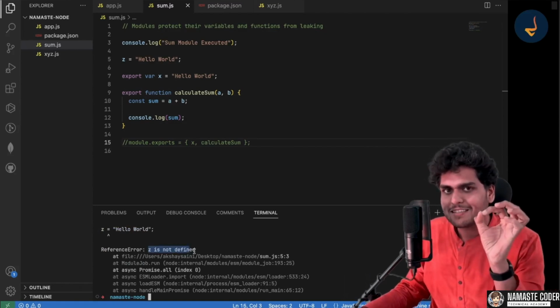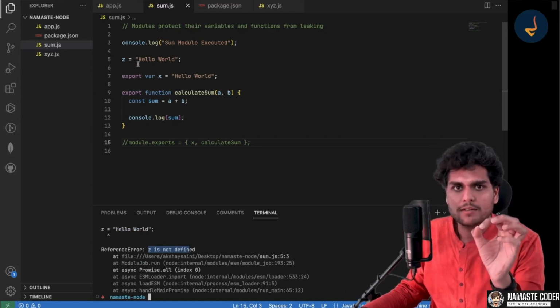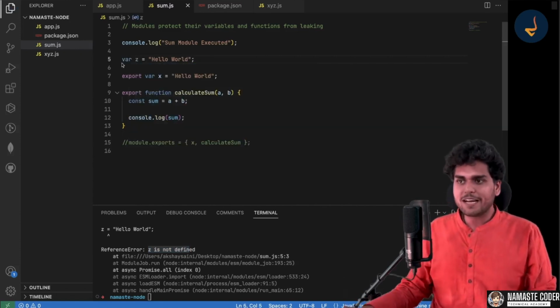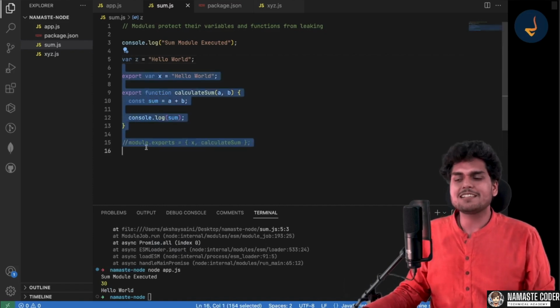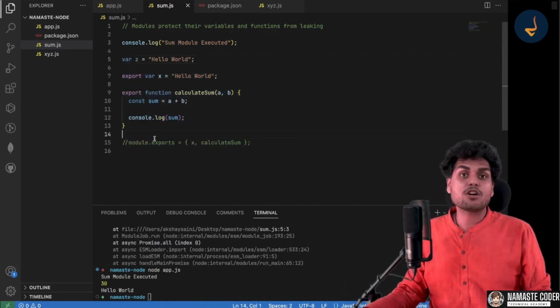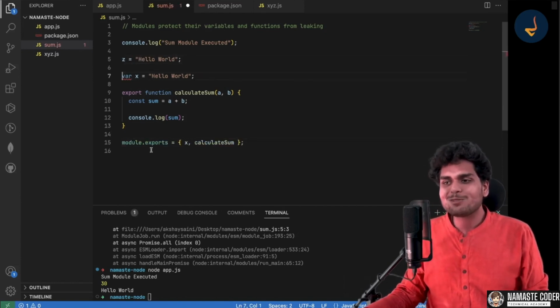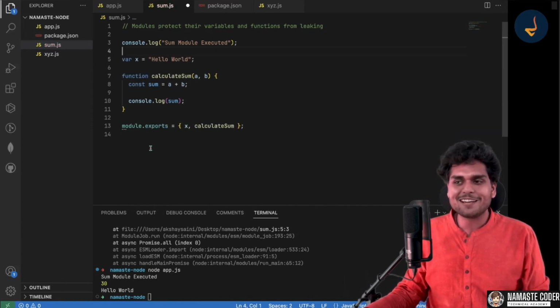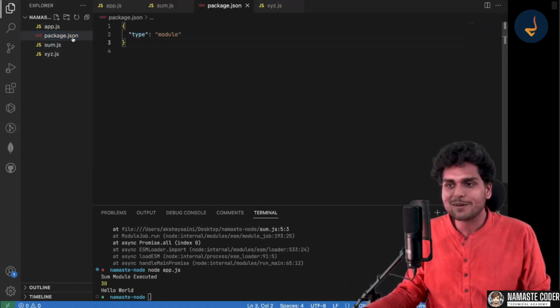Did you understand this? It says Z is not defined. It is running in a strict mode. In strict mode, you cannot define variables without writing var, let, or const, right? This is a very common example. Why I am showing you all this: suppose your interviewer asks you, then you don't have to worry. You will just have to open your terminal, open the file and give an example to your interviewer and he will understand that you know it thoroughly, how it works behind the scenes and what is the clear difference between them, right?